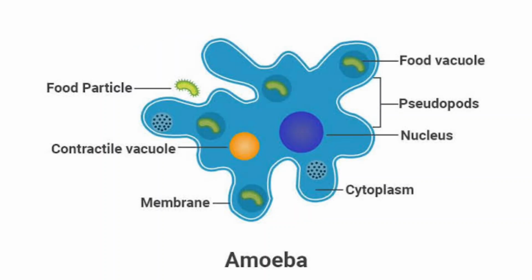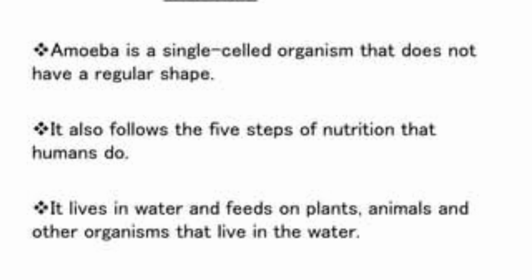Let's discuss the structure of amoeba. So we have heard about amoeba. What is an amoeba? Amoeba is a type of cell, or we can say it is a unicellular organism, which has the capability to change its shape. So we cannot say that amoeba has a particular shape, and it also doesn't have symmetry.